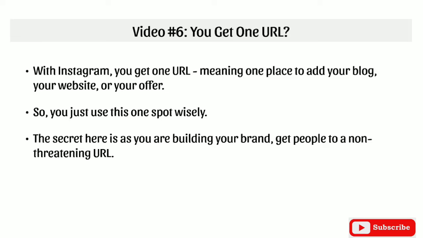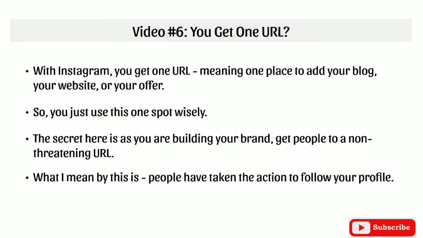Now, the secret here is because you're trying to build your brand and your lifestyle, the ideal place to direct them to is just your website, which could be your WordPress site. And then on your WordPress site, you have your blog, your website, and your offers all on that particular site. So the secret here is because you're building a brand, because you're building a lifestyle, you want to still brand yourself. You don't usually want to just direct people to a sales page.